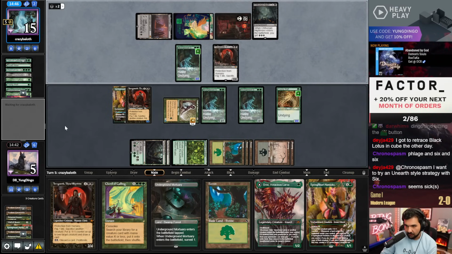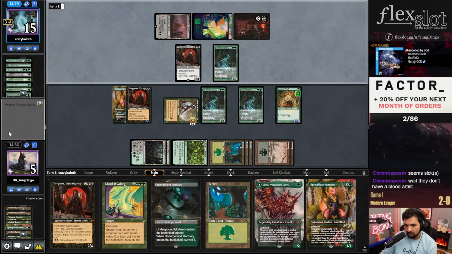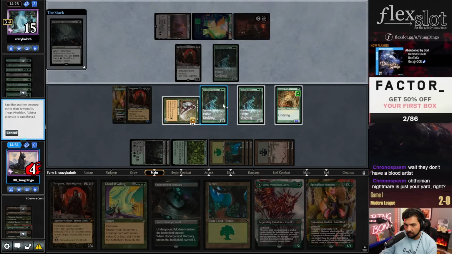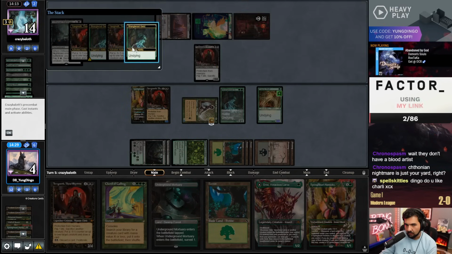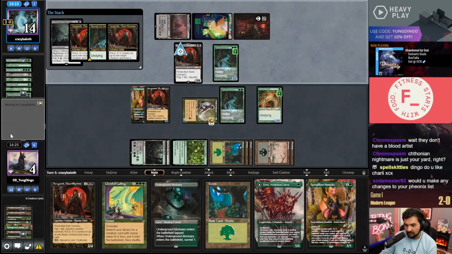So I can sacrifice Strangleroot, get back Blood Artist. Sorry, get back Bowmaster. Getting back Strangleroot, guys. Go to 4. See, now they're targeting nothing. That's what I was looking for the first time.